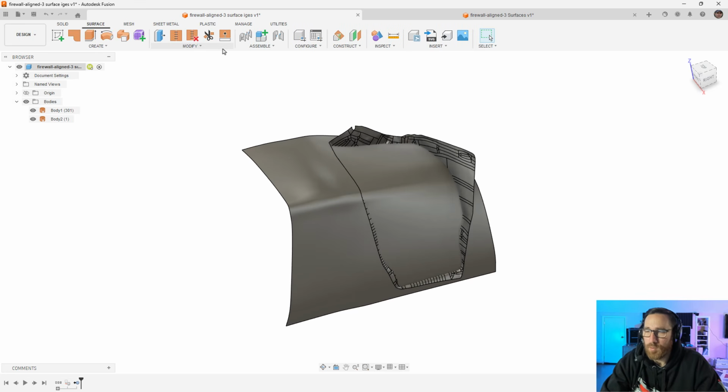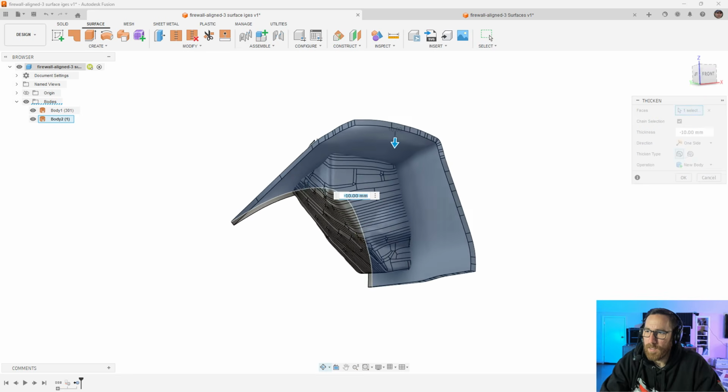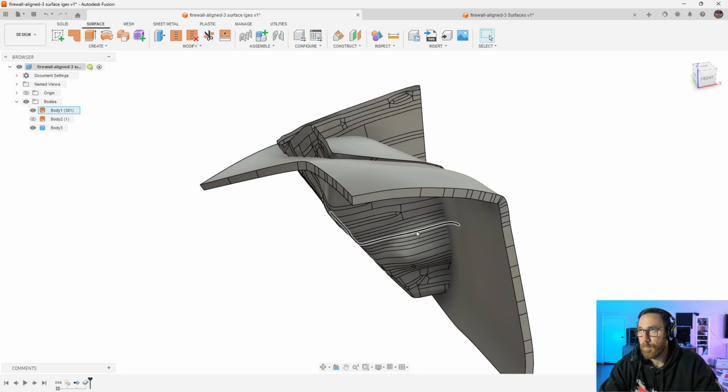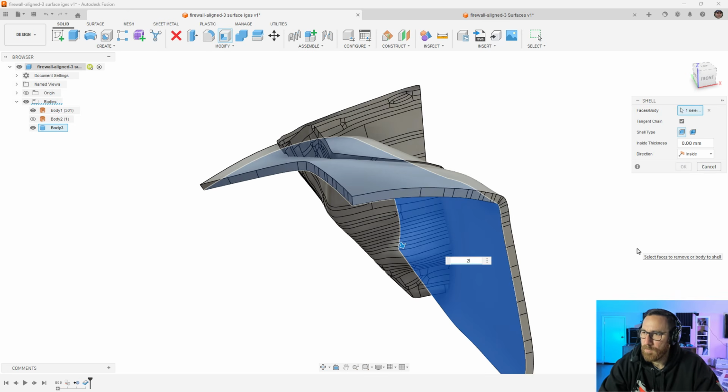We can use the trim tools, thicken tools, whatever the case might be. So what I'm going to do first is I'm going to thicken this, and basically we just need to pick a thickness that we want. Now, what I would say is, if we pick, let's say, minus 10 millimeters, remember that I mentioned at the start that this is going to be double-sided taped into the engine bay. So if you pick a thicker value like 10 millimeters and then you use the shell tool to say, let's make it 2 millimeters, depending on the curvature, this may or may not fail.